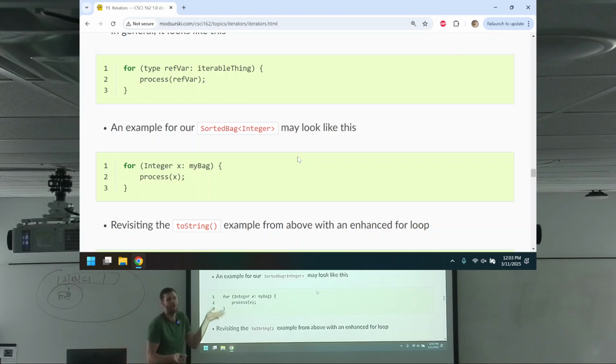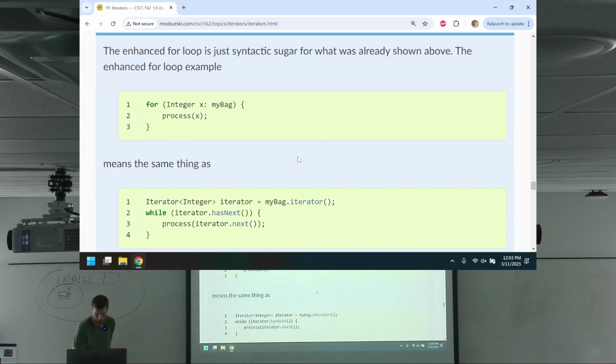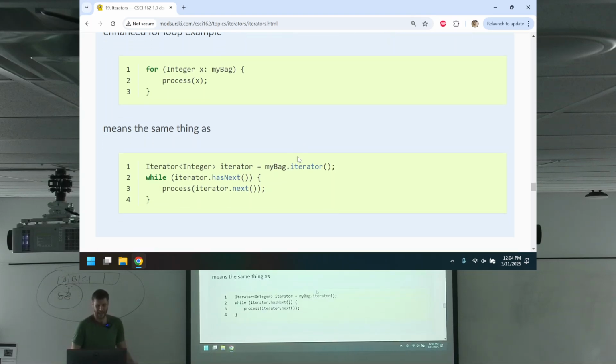Now, by having an iterator, I can say, hey, iterator, do you have next? Give me the next. Do you have next? Give me the next. But if I have a whole collection that's iterable, I can do this. Right now, this is effectively the exact same thing. I'm just doing it in a different way. The syntax is different, but I'm achieving the same thing. This is a collection that's iterable, and because it is, I can use an enhanced for loop just like this.